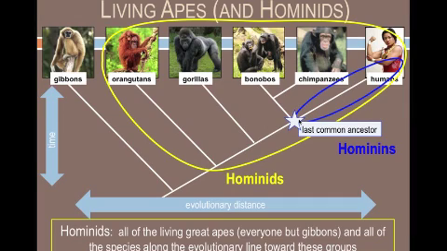And at the point where the hominin line meets the bonobo and chimp line, we refer to this as our last common ancestor. So this means that at some point in the past, we think it was around 7 million years ago, there was a type of ape living in Africa that wasn't a bonobo, it wasn't a chimp, and it wasn't a human, but it was something similar to all of those groups. And this was sort of a grandfather group that split apart into 2. Part of them started evolving into the ancestor that became bonobos and chimps, and the other part evolved into us, the humans. Okay, so we are the hominins, and as anthropologists, that's what our focus is going to be on here.